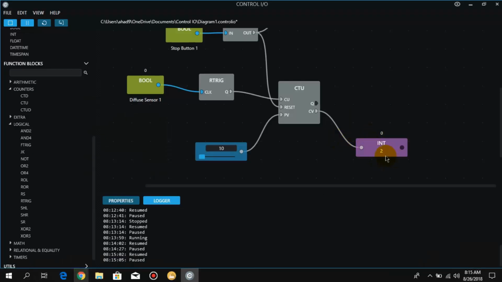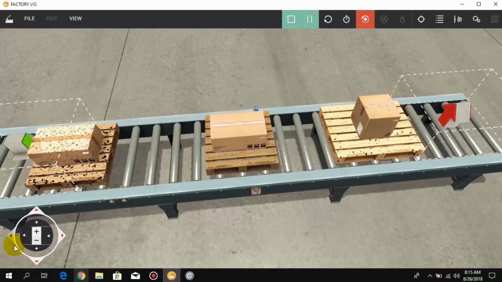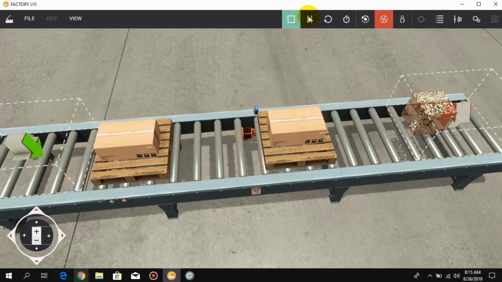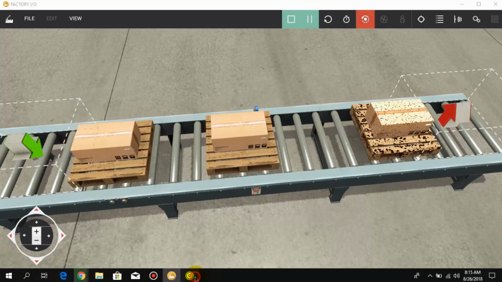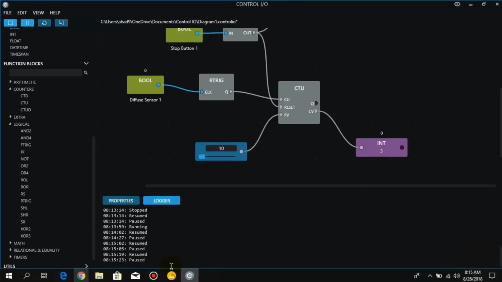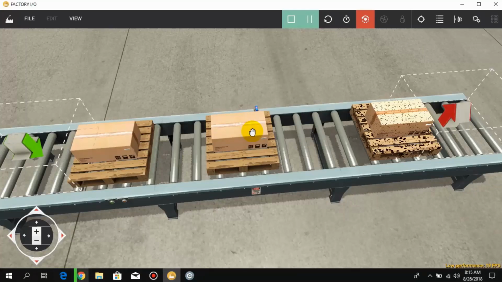As you can see over here, it has counted the second box. So this is a very simple logic, which means that at the rising of the signal it counts a box, and the falling edge function counts the box at the fall of the signal.